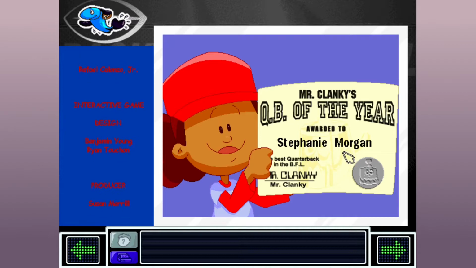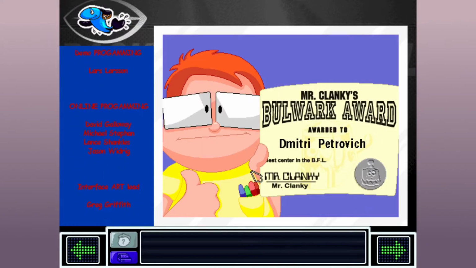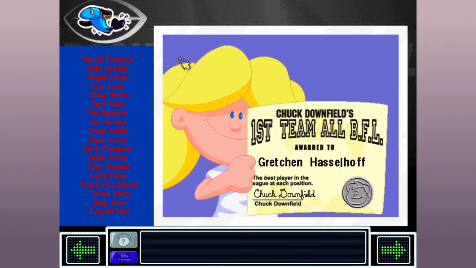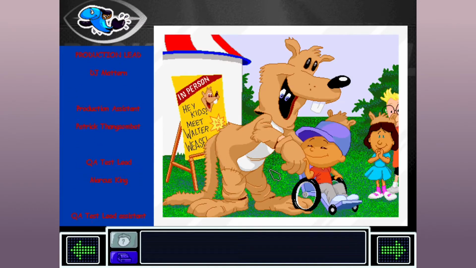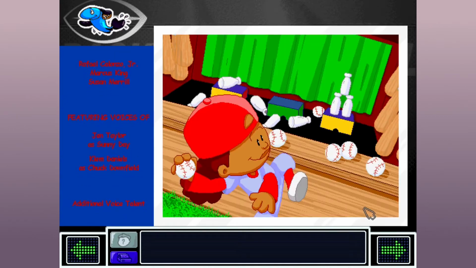QB of the Year, Stephanie Morgan. Best quarterback, well earned. Great pitching ability. Second team All-BFL, second best player in the league at each position. Bulwark, best center. He really was the champion. Big Cruncher, the most defensive impact. Most inspirational, Ricky Johnson. Player with the most team spirit. He really carried the whole team. First team All-BFL, the best player in the league at each position. Oh, wait a second. Oh my gosh, most perspirational. We never played Kenny the entire season. He really hustled the most. Wow, this team of kids drafted from a neighborhood, and now they did it. They came through and rallied to win the Cereal Bowl.